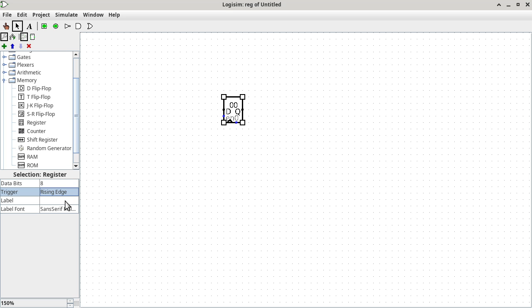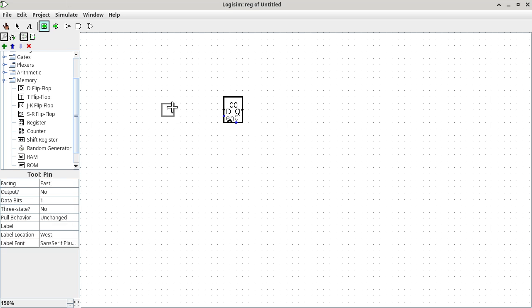So let's go ahead and connect stuff to this register, and we'll see what it does and how it gets the job done. We'll have one input pin, which is 8 bits wide, because that's going to connect to the input port. Okay, there we go. We're going to have one output pin, which is also going to be 8 bits wide. It connects to Q, which is the output port. And then we'll have 3 additional pins.